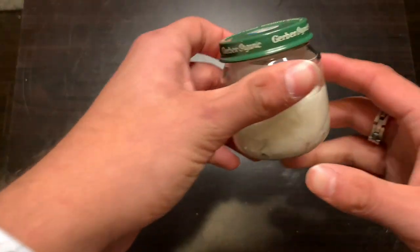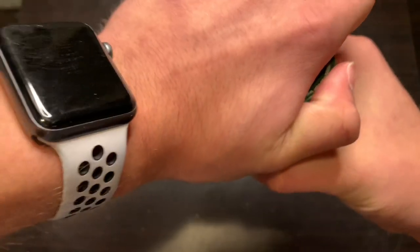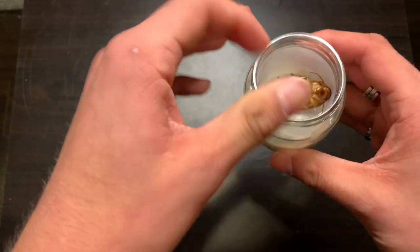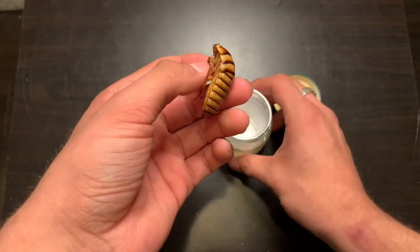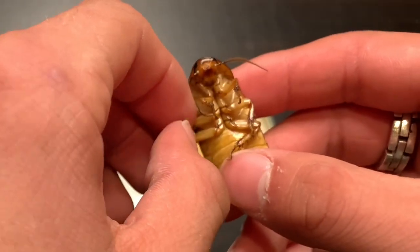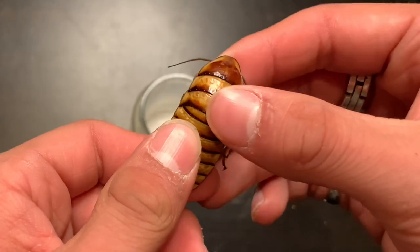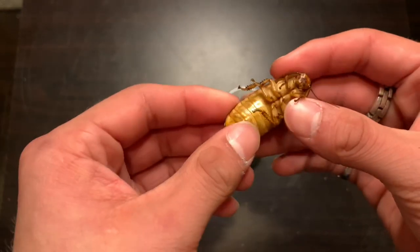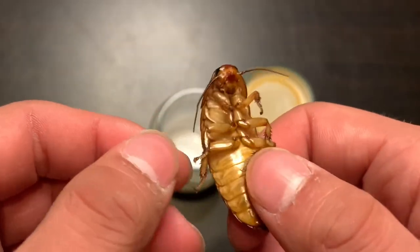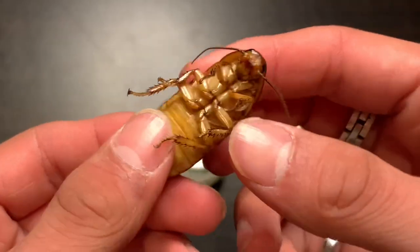So it's been about five days. And as y'all can see, if I open this thing up — the relaxing chamber — boo yeah! So as I was saying, it's been about five days. Let's check on the specimen that I was trying to relax. It's actually worked pretty well. As you can see, the antennas are moving. The body — yeah, it's moving a little bit here and there. So yeah, overall it has worked. I would probably, if I wasn't in a crunch of time, leave this in for a little bit longer, because it's not too relaxed. But I'm trying to get this video out.